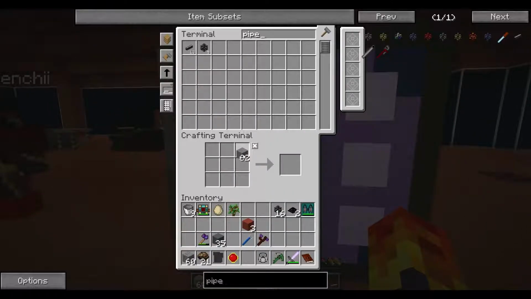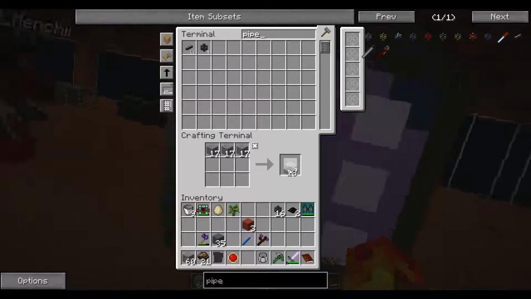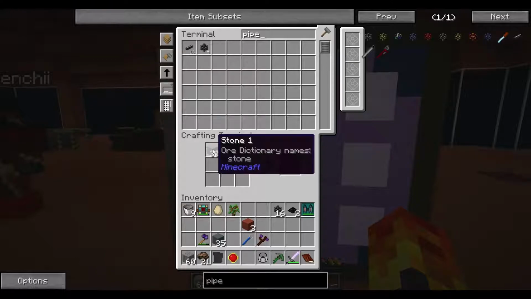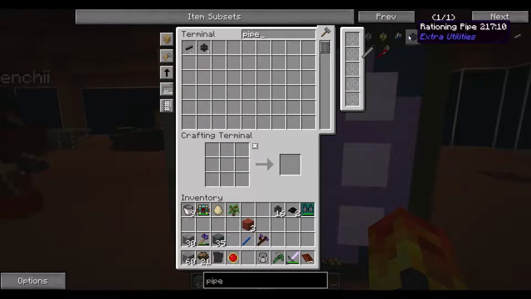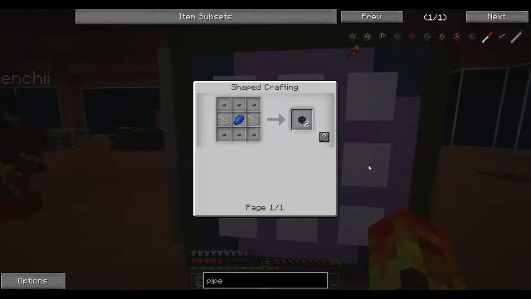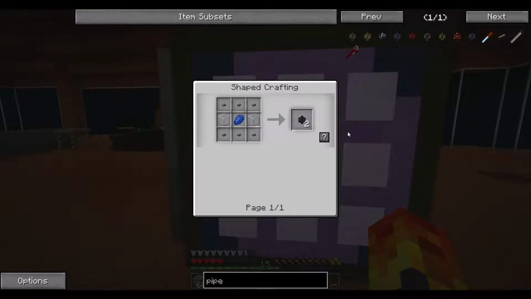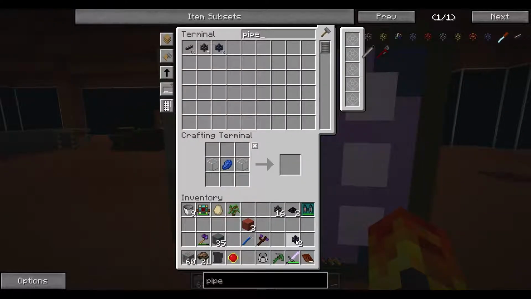Oh, I need some more stone slabs. It's easily made. There you go. I do want to take that stone back, so I'll need it in a minute. And that gives me one, but what I really want is something called a hyper rationing pipe, which is actually easy to make. Let me just put the rationing pipe away. I actually thought you needed the rationing pipe to make the hyper, but you don't. Good. Right. Hyper rationing pipe. Perfect.